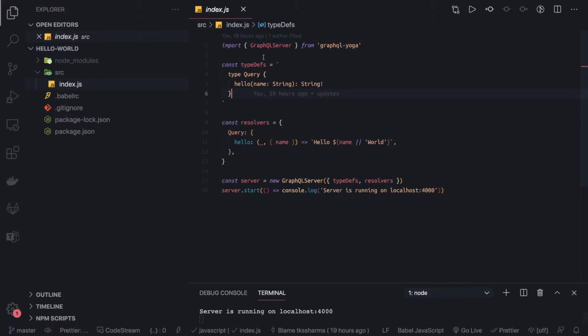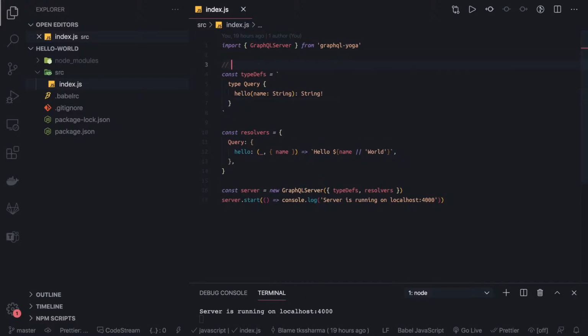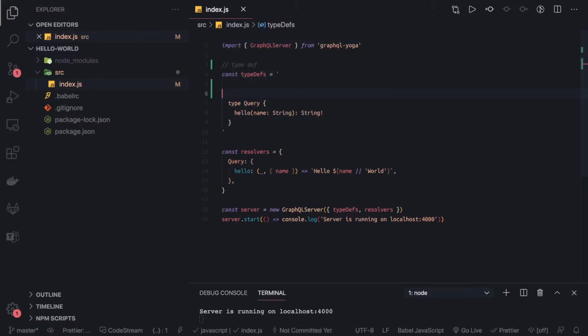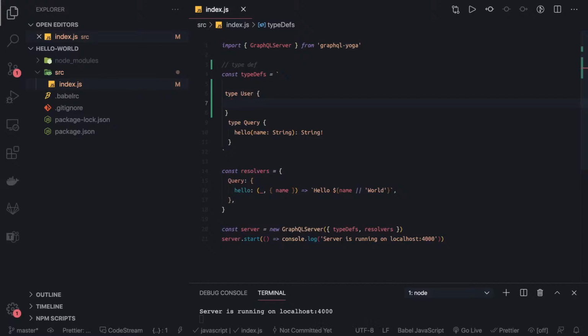So first of all, this is the type definition, and in these type definitions we are going to put all the things we need. This is the type query. Before that we will define all the types we need. Like I have a type User, and inside type User I have a few things: ID, name, all these parameters you can add.